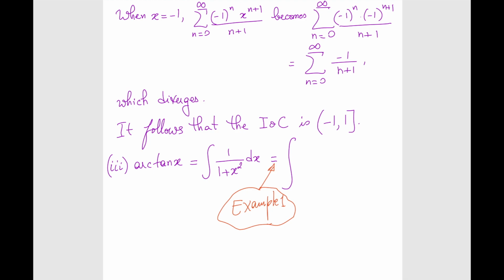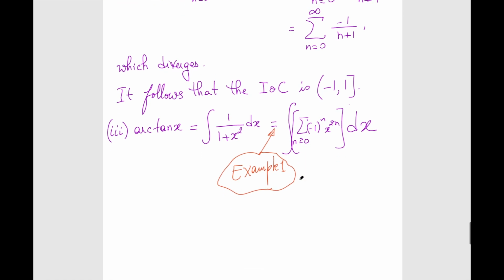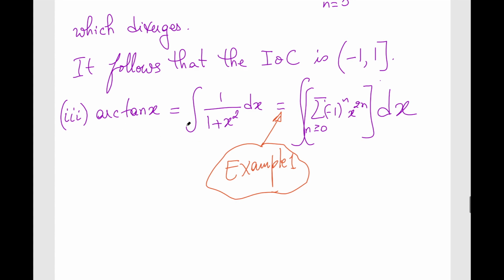By example 1, this is equal to, let's paste that, this guy, dx, right? And there's an n missing here. Agree with this? So 1 over 1 plus x squared is the series. Don't forget the interval of convergence. Actually, the radius of convergence was 1 at the time, right? Okay. And now, by the theorem, I know I can integrate term by term.